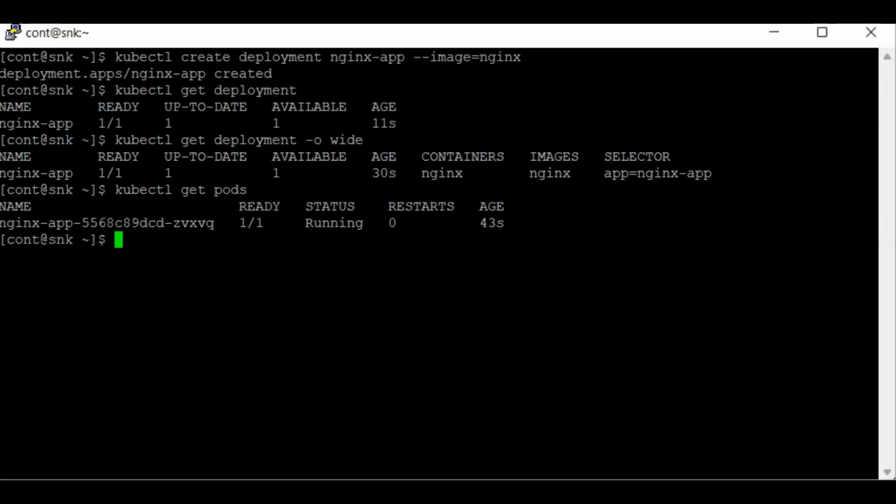And to get some other information about the pod or the deployment, we can use the command kubectl describe pod. Then we say describe this pod. The name of the pod is here, so I'm just going to copy this.